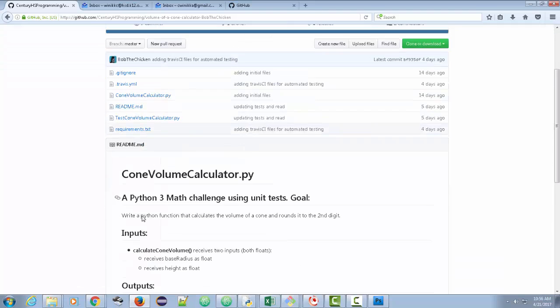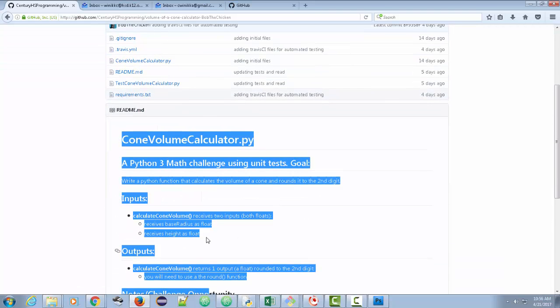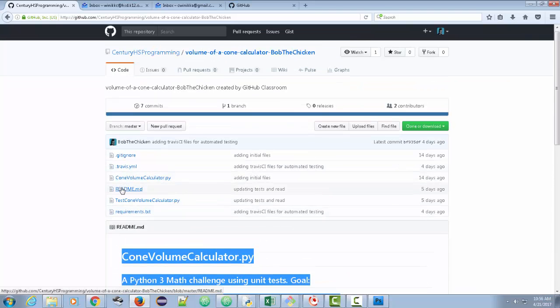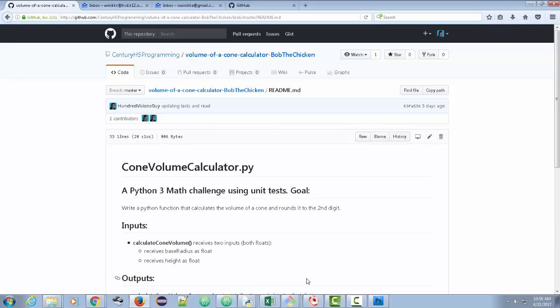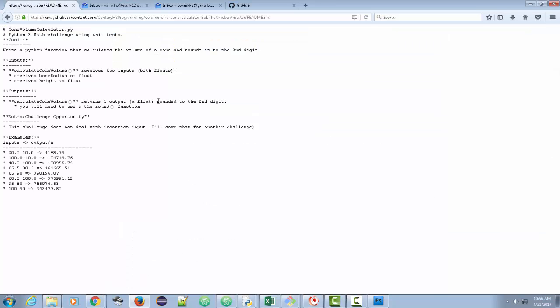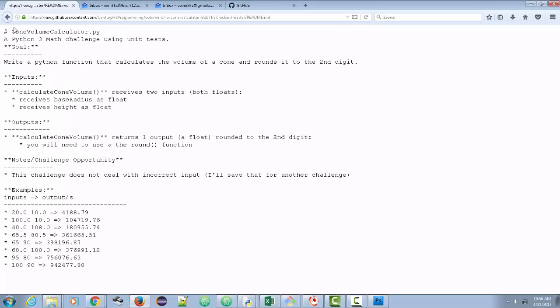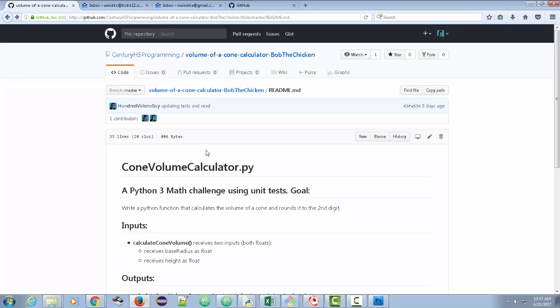This README is what you're looking at down here. Okay, in the README file, when you write this README, it just shows you what it looks like on here. As a text file, it actually looks a lot different. We'll take a look at RAW, and this is what it looked like in RAW. Okay, to zoom in on there. So you got this pound sign here, and then you got this, you know, star, star, goal, star, star, underline. And then when it's actually executed on it, you see all this. This is your description of the assignment.